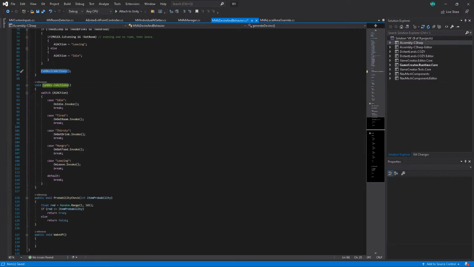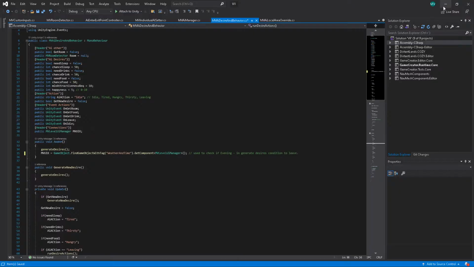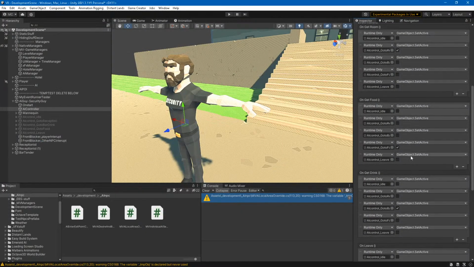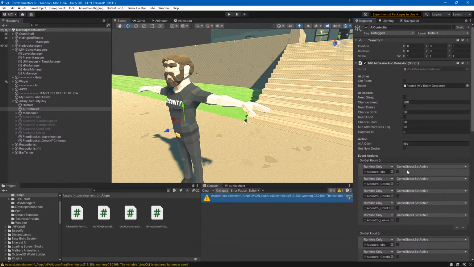And finally, run the actions for the AI. It's so simple. It's just a switch case of the string, and then I run the events from the inspector, and that's why I'm using the event system. If we send the idle command, he will do the events I have added in the inspector. So it's quite simple, and that's why we have such a long list of events. And then you might think, that's too hard on the computer. No, you can probably run this on an old phone.